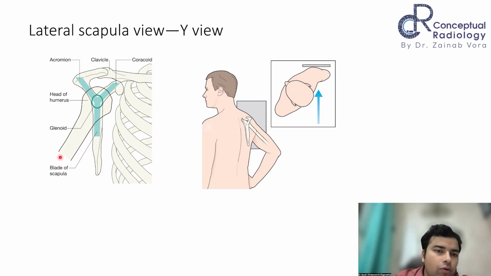And on top of it, we have the overlapping of the humeral head. So the dislocation is anterior if the humeral head shifts anteriorly towards the coracoid process, because the coracoid process is anterior. And if it shifts posteriorly relative to the scapula, then it becomes a posterior dislocation.